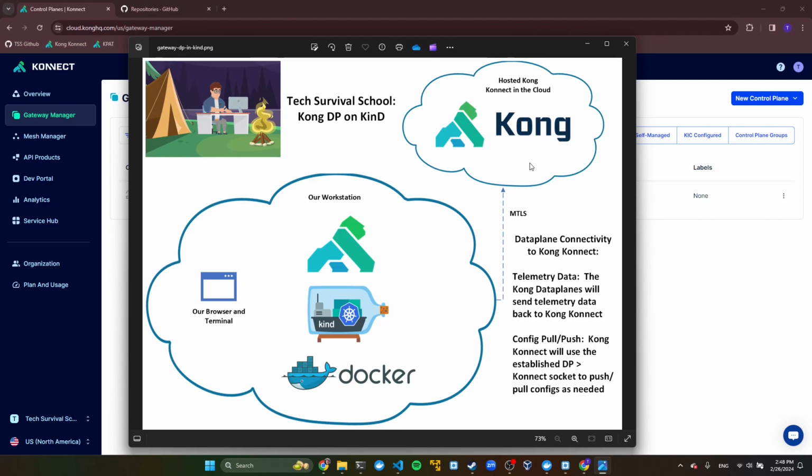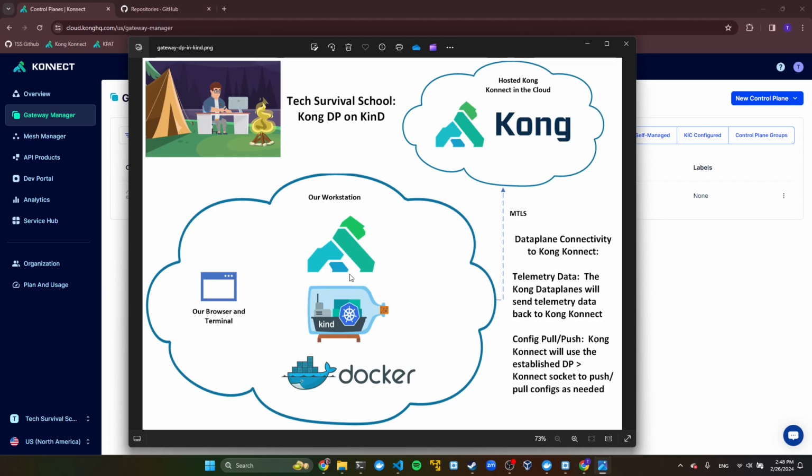One of them is deck, the utility that they have. One of them is using straight up API calls direct, and another way is using the interface. And we'll demonstrate some of those things here today. So that's the basic layout of what we have going on here. We do have another app that we've put onto the local cluster here to demonstrate some connectivity, though I don't have it in the diagram. It's just another app that's a part of the previous videos on how to deploy a KinD cluster to our local workstation.